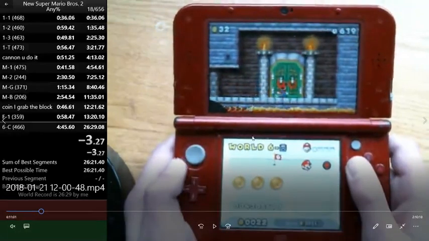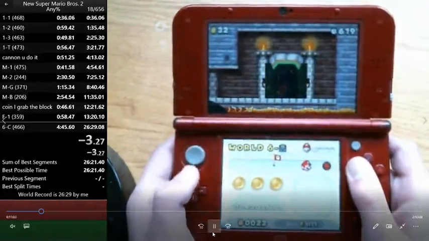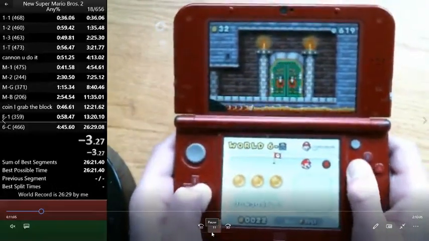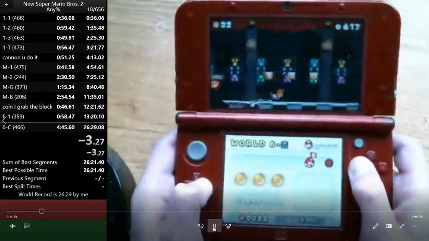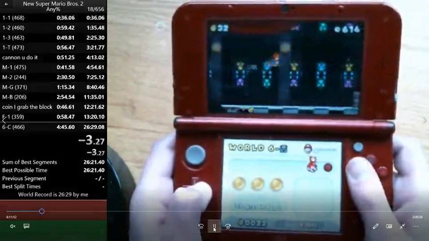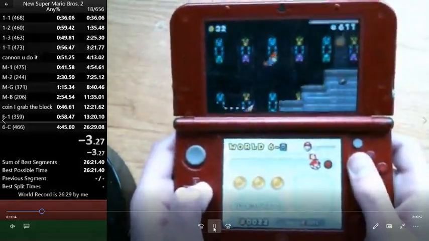Alright, and then I got a 619 here. 620 might be possible in a run. I have never got it. No one that I know of has ever got it, and it's definitely very, very tight if it is possible.